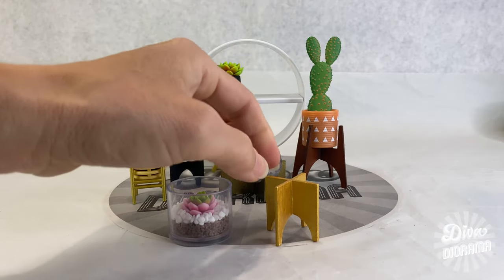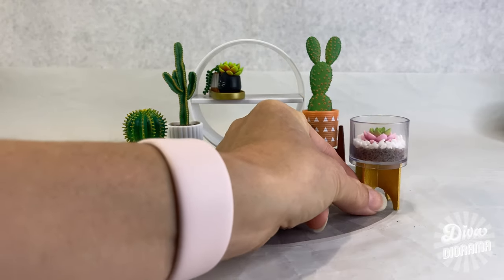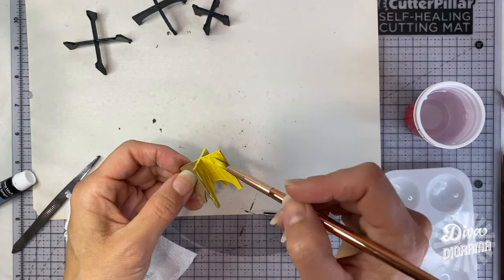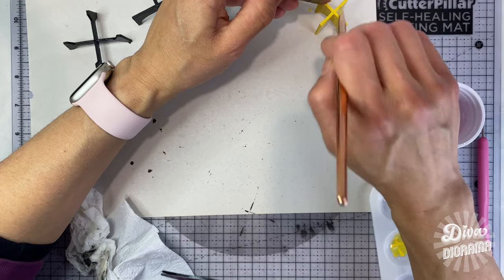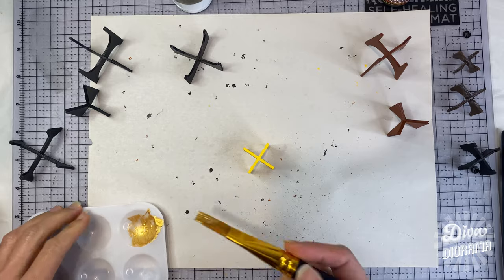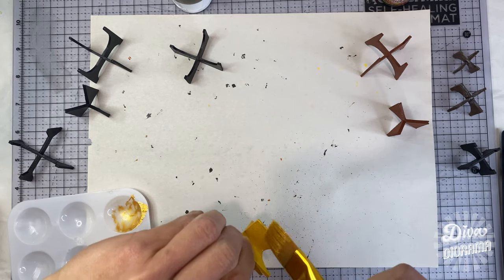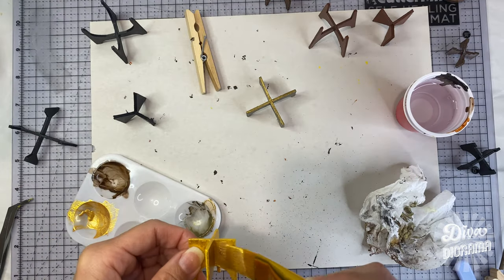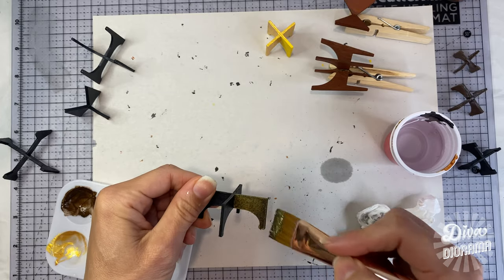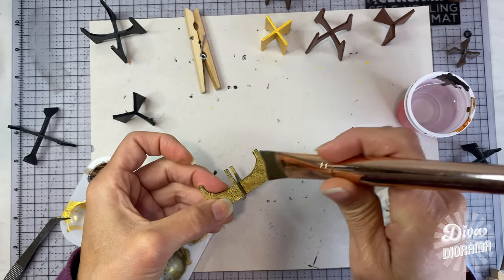To create stands that look like metal, I like to use metallic acrylic paint. However, metallic paints tend to be more translucent than opaque. So the trick to getting it to look like metal without having to do multiple coats is to first use a base coat. For a gold finish, I am first painting this stand with a bright yellow before applying my metallic paint. Here I have a stand already painted with two coats of that yellow base color, and now I am applying my metallic gold — as you can see, it almost immediately looks like gold. I'll do two coats of gold to ensure good coverage. For this other stand, I've already done two base coats of black acrylic, and now I'm applying a bronzy metallic paint and will do two coats to get enough coverage.